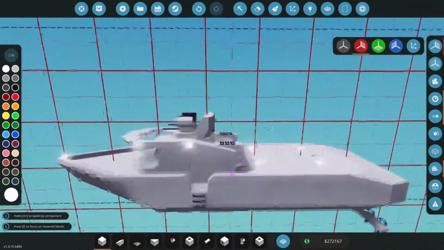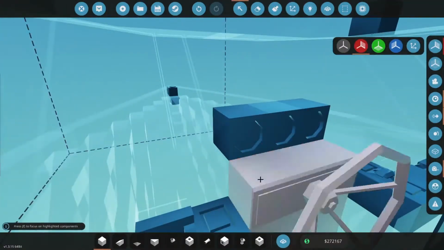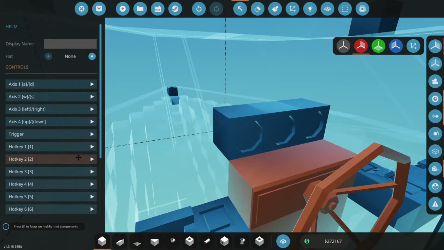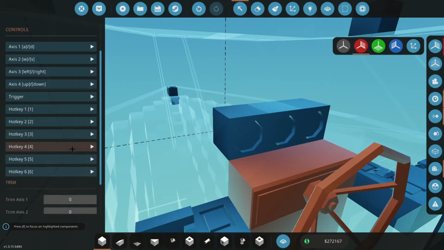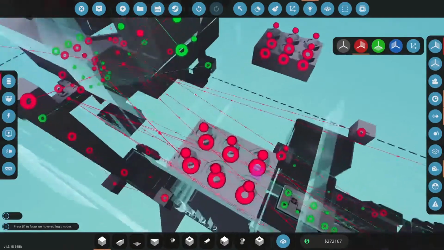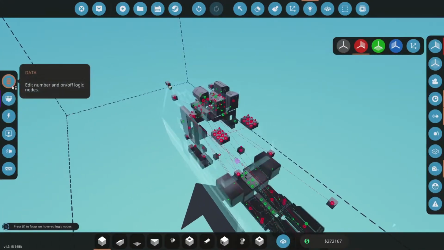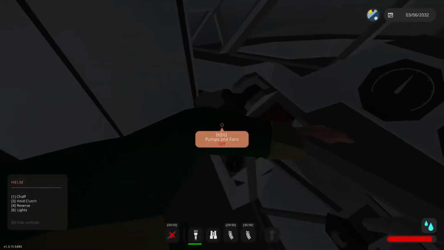There we go, we've got two sets of six flares each. Let's go into our hotkeys. So we've got one's free, two's free, three is not, four is not, five is, six is not. Make one chaff and we'll just do launch, pass through. They don't need electricity, that is good. Let's go for a test drive.